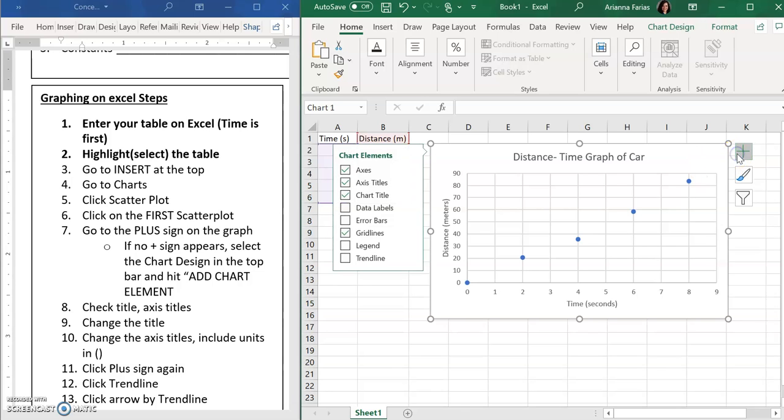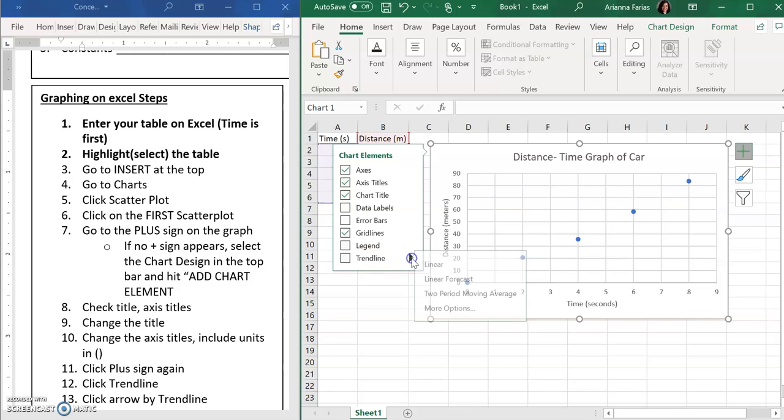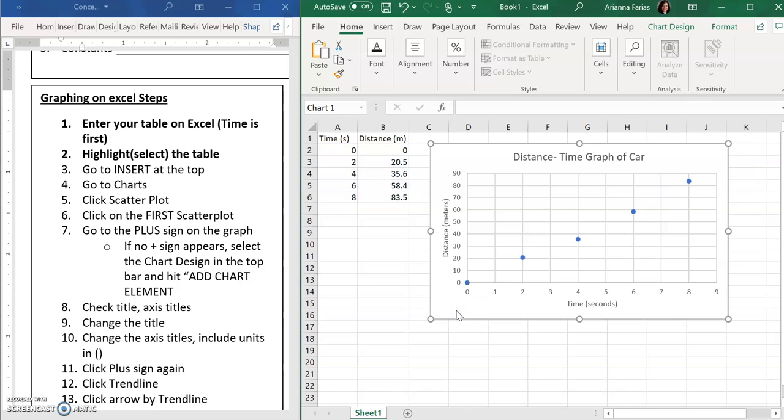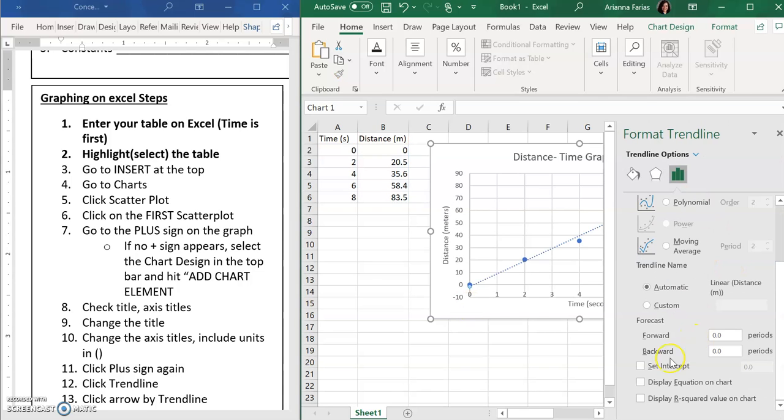The way to get the rest of your points, you want to add a trend line. And so I'm going to click here, but don't just click trend line. Go to more options. And on more options, scroll all the way down. Now we're going to think through this one. This I'm going to set to intercept 0, 0. That means that I want this 0 to be the first point that it goes through.